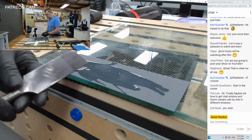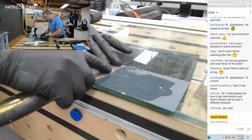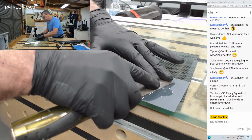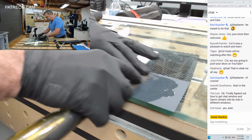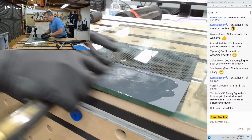All right, now I've lost the chisel. No, here it is. Don't panic. Here we go. Again, nice and slow to start. Just pull it back through so that we've got the paper sitting down nicely. And then start on it.